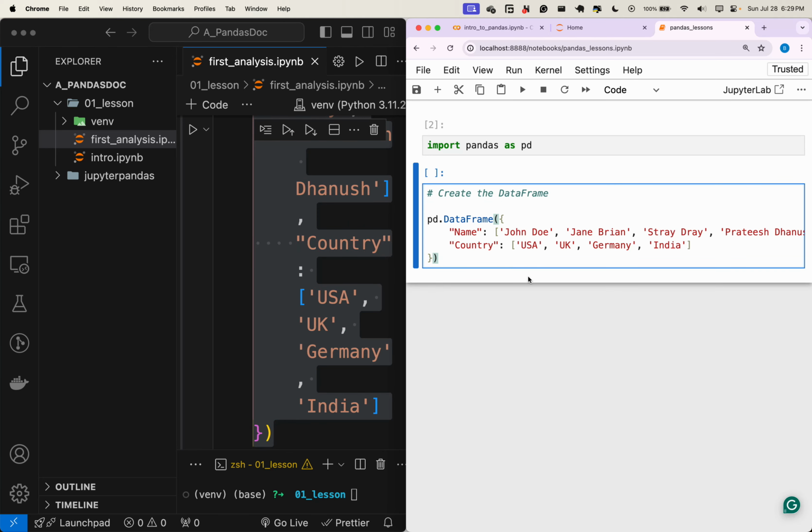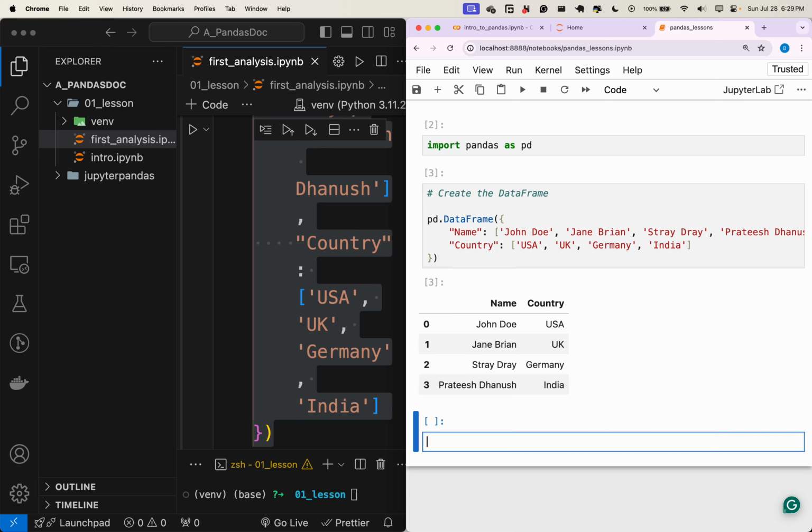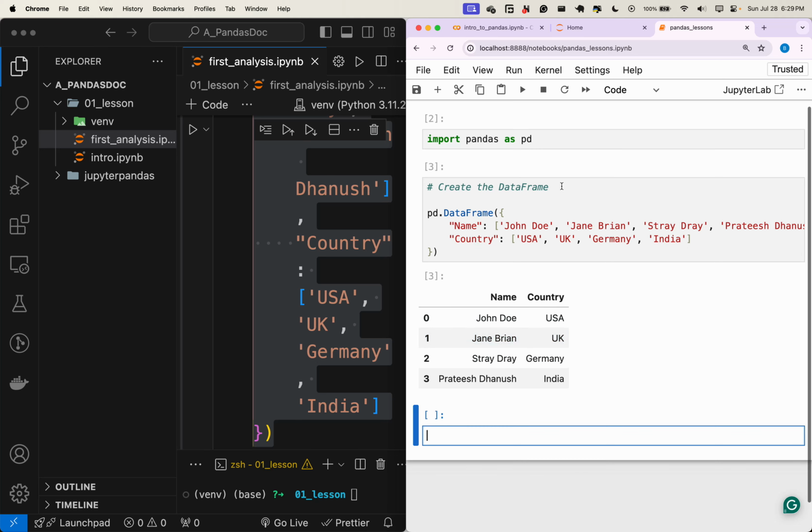And as you can see, I have the same thing here. So if I run this now with Shift and Enter, I have this. And so I can now start looking at this data and exploring and doing some other things with it, which we'll be looking at in subsequent classes.